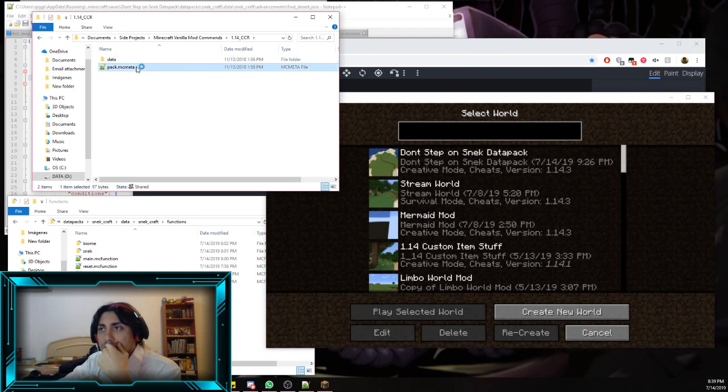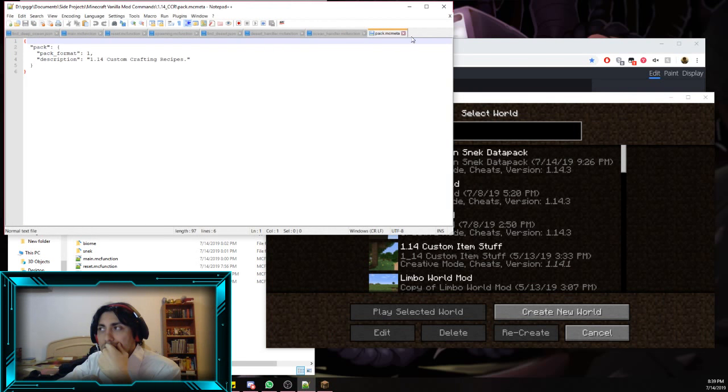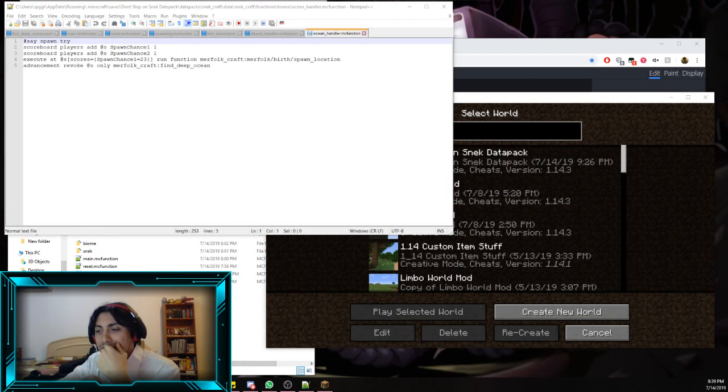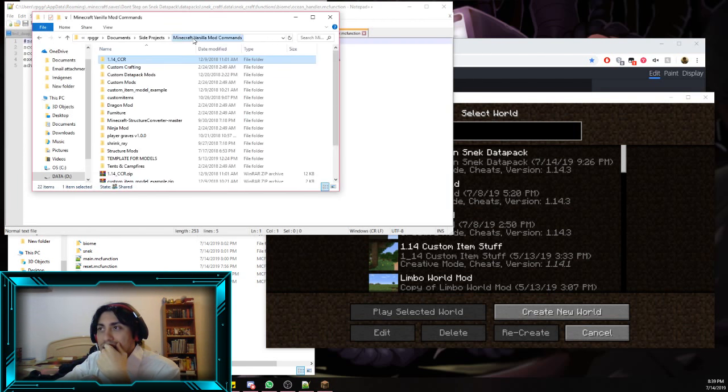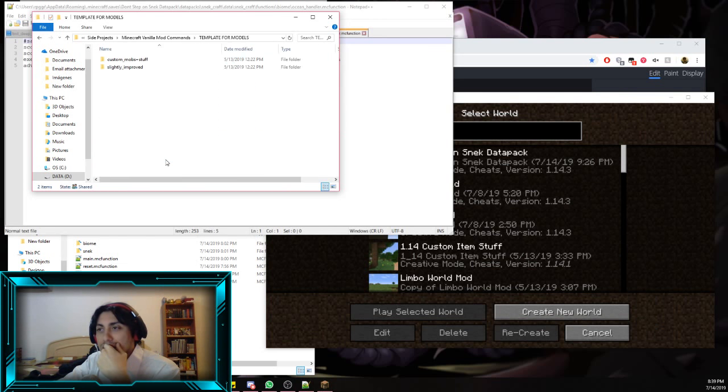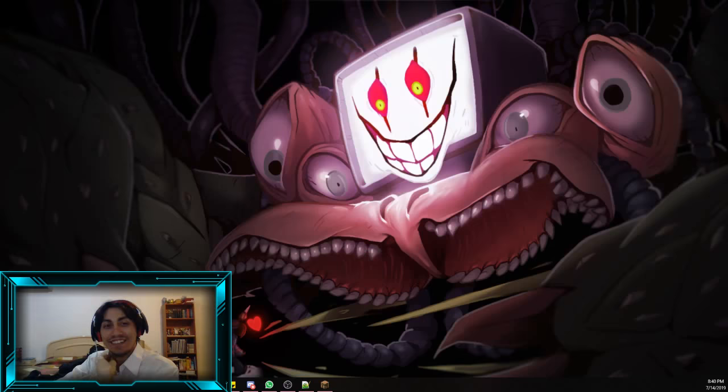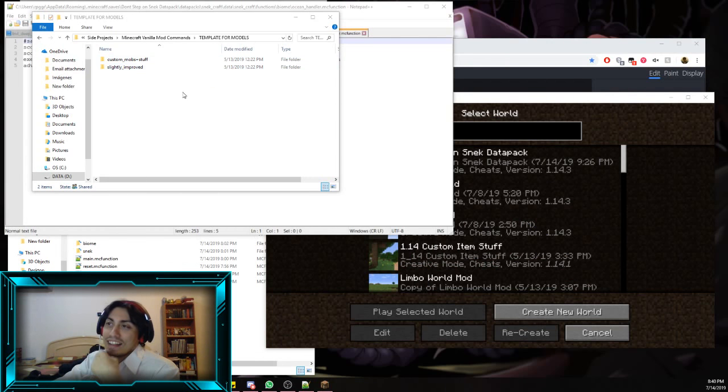Let's take a look at the... Have you tried the models folder? The what? The models folder. Template for models. Probably is this one. Because I probably really wanted to keep track of it. That is likely what the case is. Hi, Flowery. Yeah, I have a constantly changing background.